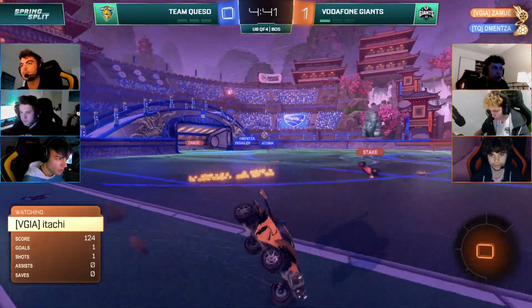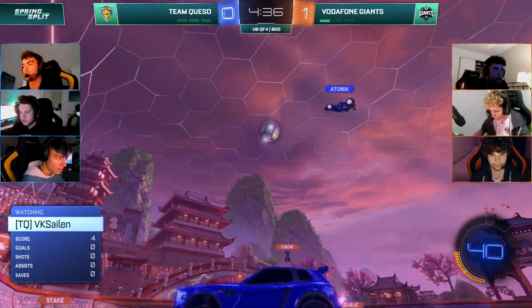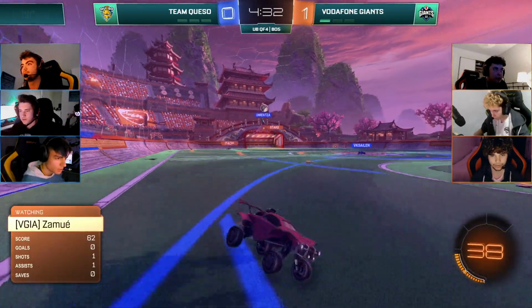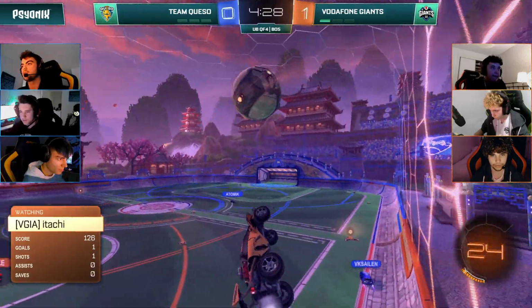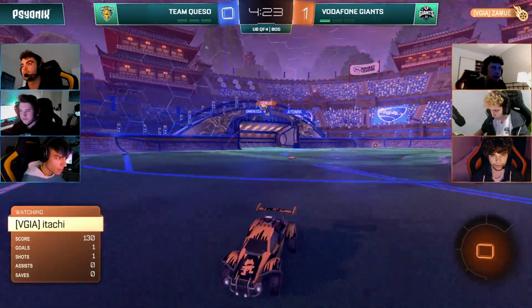We'll see how they bounce back here as here comes full pressure. Samway into doubles. Demensa will get that away, and now VK Salen and Atomic looking to get it out, but Atomic doesn't have any boost, so he's not able to chase this at all. VK Salen and Demensa now with a little bit more of the tanks will put the pressure on, but VK Salen attacking from a strange angle here, and Atomic now going to get caught in the midfield. Giants are just going to pressure him.